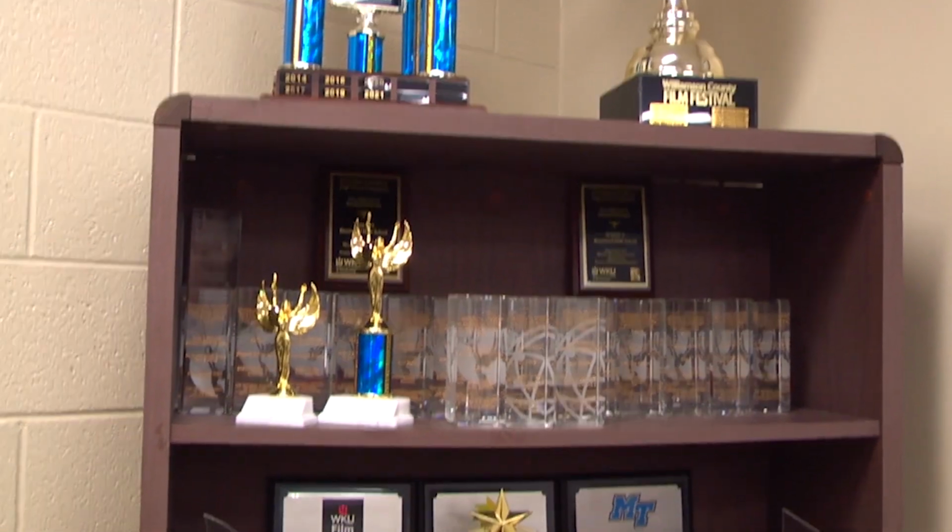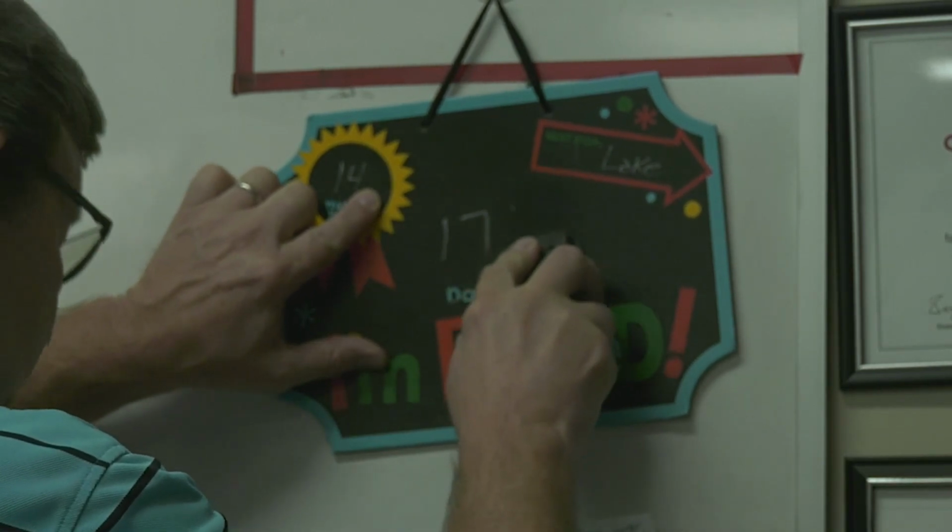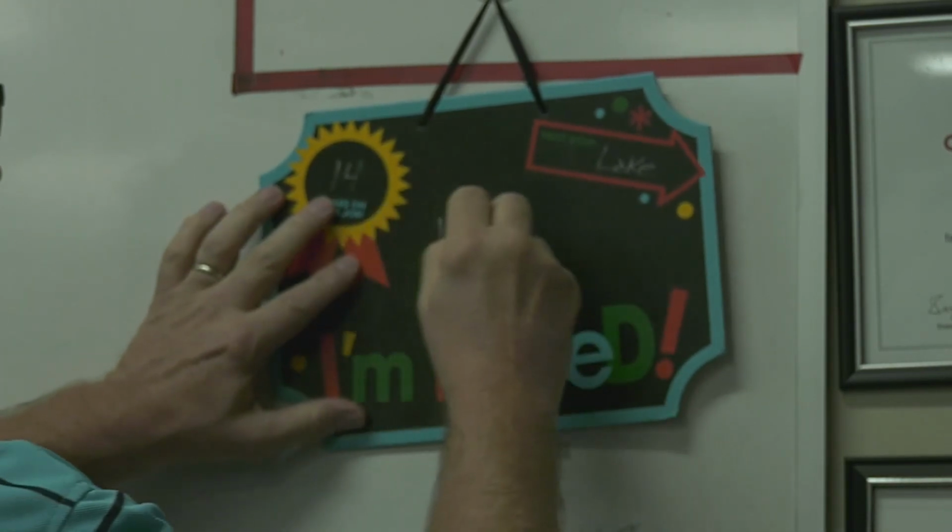Mr. Adcock still has plans on substitute teaching occasionally after he retires. At the very top of that list is substitute teach. I do want to come. I want to help the younger students. Ronnie discusses some of the goals he wants to reach before he leaves at the end of the year. We've won THSPA 5 years in a row. I want to win that 6th one in a row. We all want it, and it's not for me, it's for my students. And I want my students to win more awards. I mean, I want you to be recognized for your work. We wish you farewell and a pleasant retirement. Justice Butler, WBHS 9 News.